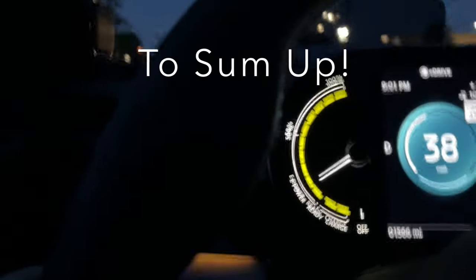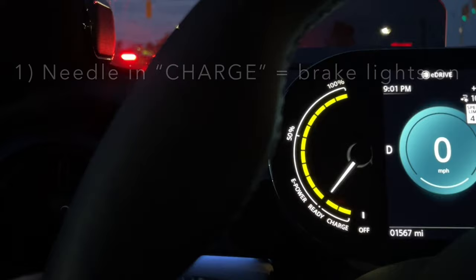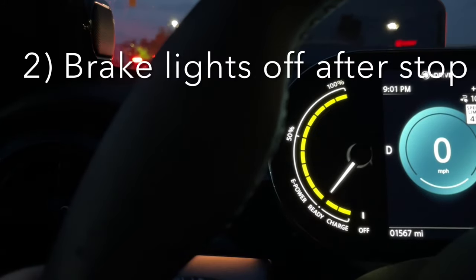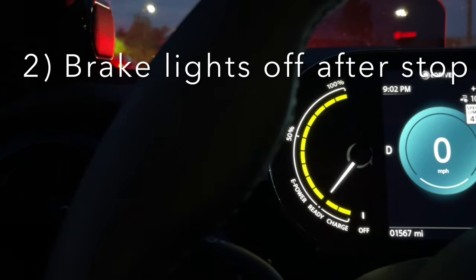To sum up these results, just be aware of the following. 1. As soon as the needle enters the charge zone on the gauge, your brake lights are on. 2. If the regen system brings you to a complete stop, your brake lights turn off. I'm in the habit of putting my foot on the brake pedal whenever I come to a stop.